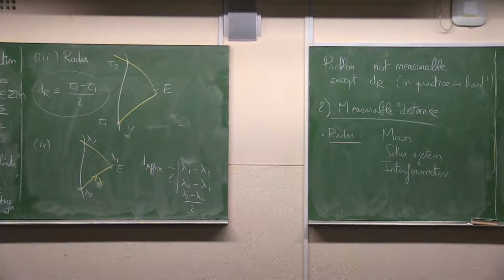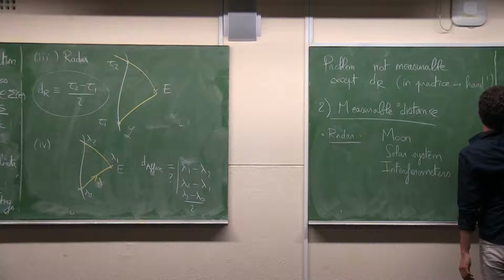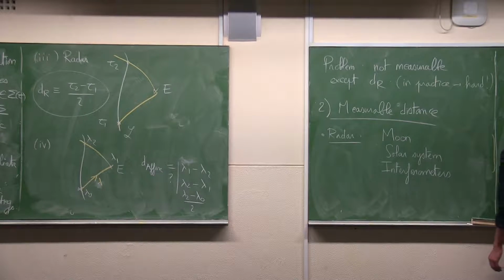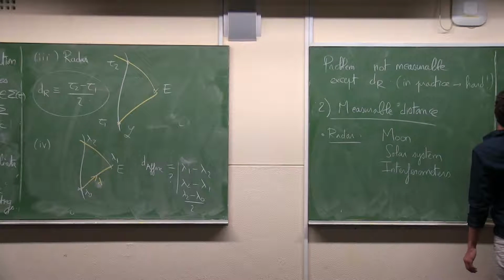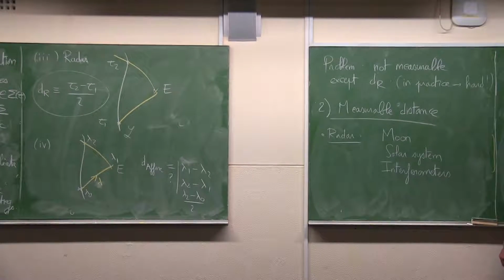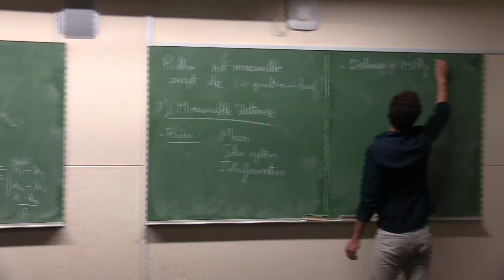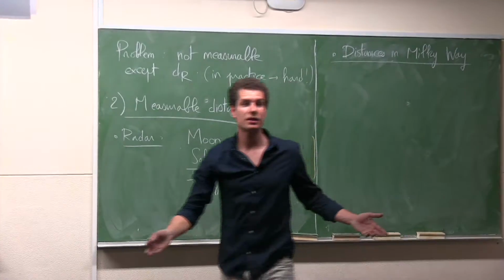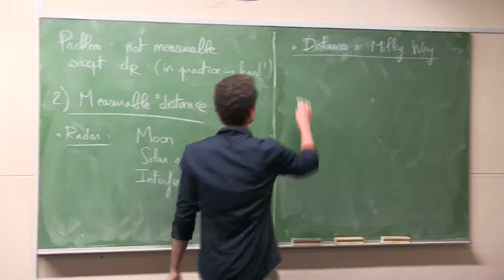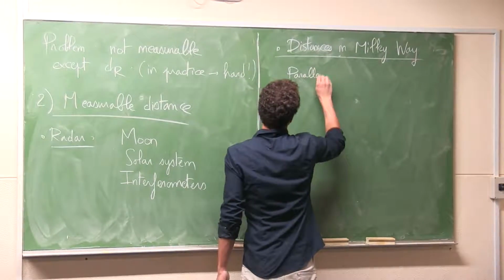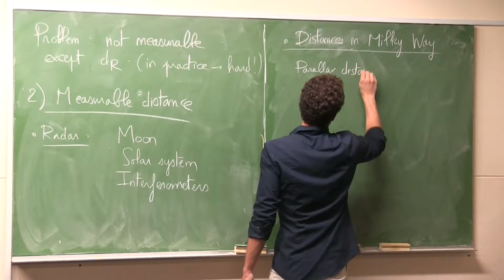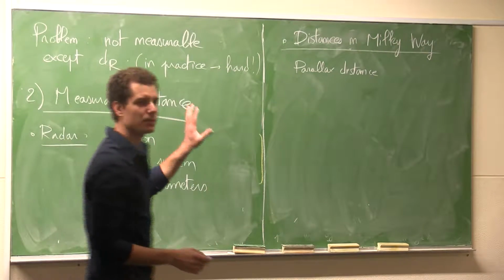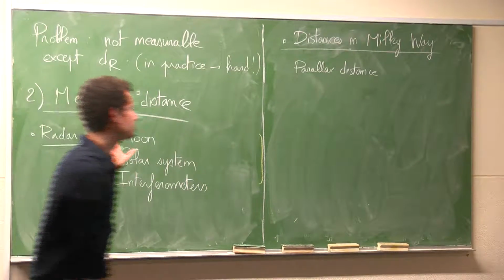So we go a bit further and say, what about our galaxy? In the Milky Way. Right, so this you all know is the parallax. Parallax distance. And I'd like to spend 10 minutes talking about the parallax distance from a space-time perspective, and how we can relate this to what we discussed in the previous lecture.